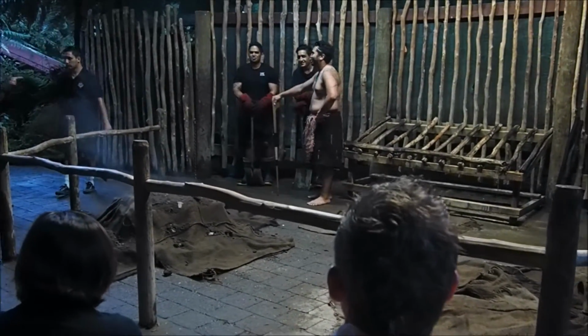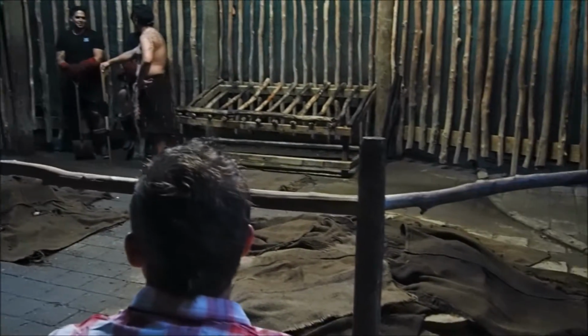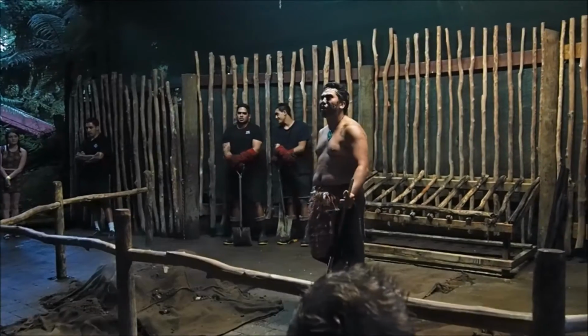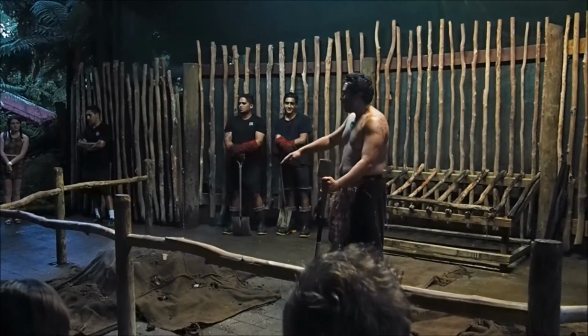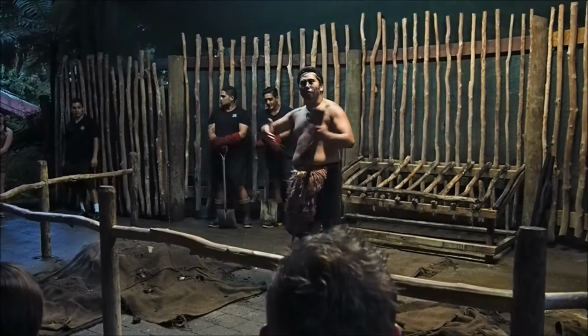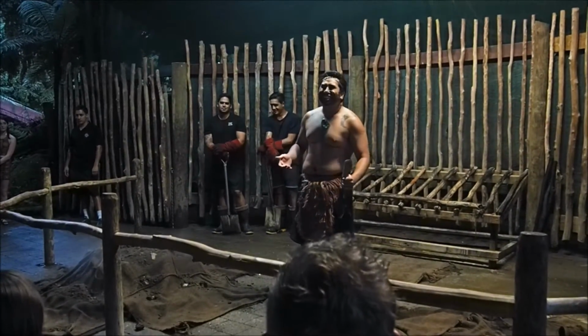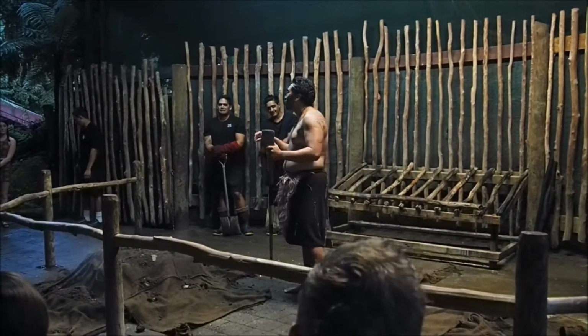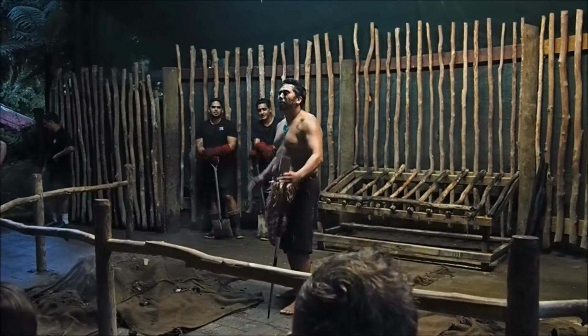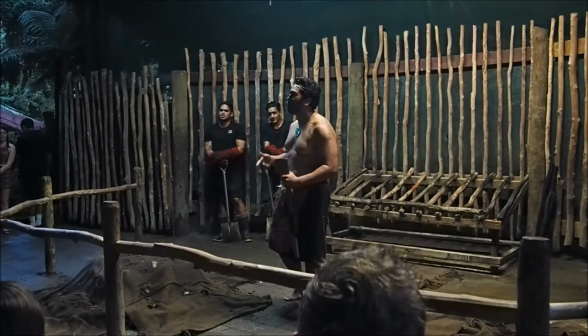It smells good. If only we had smell-o-vision. Your dinner's been cooking for the past 3 hours. So in order to produce a beautiful hangi, you must first have a backyard. Because in your backyard, you'll need to dig a hole or a pit, preferably about a meter wide, a meter deep, depending on how many people you are catering for.